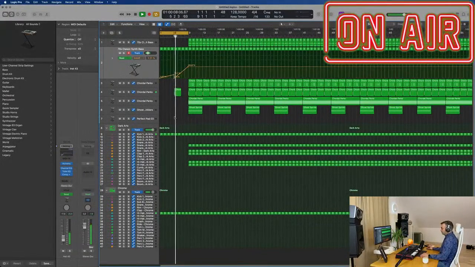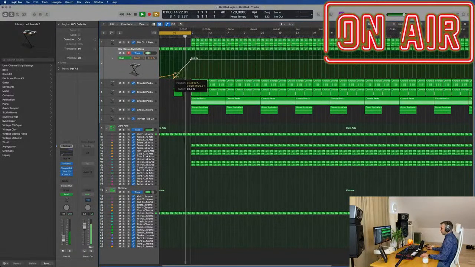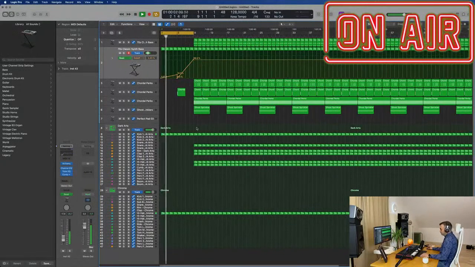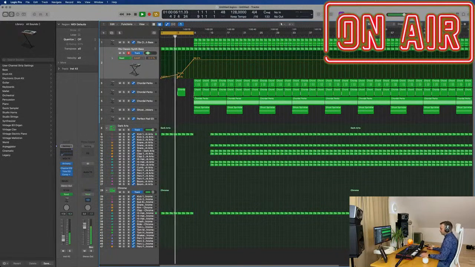So my idea is to build a bit of drama by opening that to the max here and then literally dropping the kick and everything else while the bass comes in.